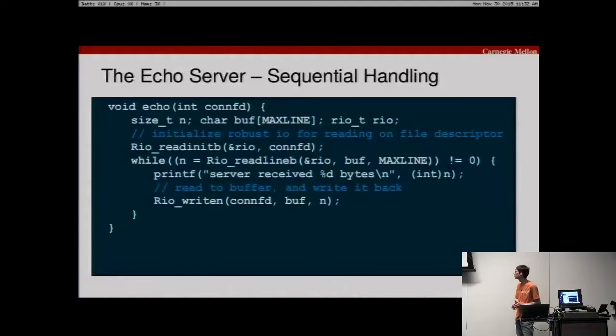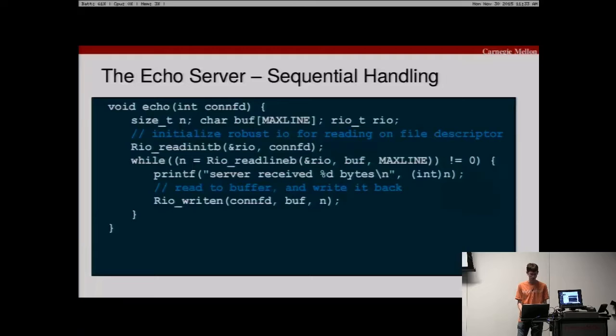Some of the files you can get from the book and the associated code on the website might be useful for you to look at because they do implement a full server and a full client. This is the Echo server. The Echo server, if you remember, was the server where anything you send it, it spits right back at you. Not very interesting. One thing that's notable about the Echo server is that it was sequential. In your proxy lab, you're writing a concurrent proxy, so the proxy can handle multiple connections at once, and you'll do that through threading.